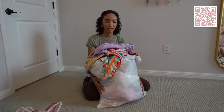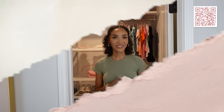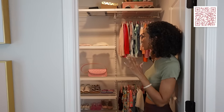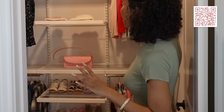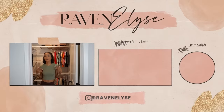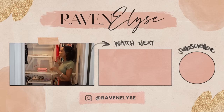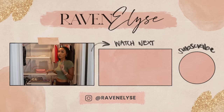I swear I just went through her closet like last month and had just as many clothes to get rid of. It's like we're having to do this so often now. We are done reorganizing Ziya's closet and we've got all of our donations ready to go. Her closet looks so much better now - we can clearly see what she has in each section and her shoes. It does look a little empty, but I was shocked by how many things don't fit her anymore. I'm feeling like we need to go back to Kohl's to get even more stuff, and we'll definitely be back before the school year.